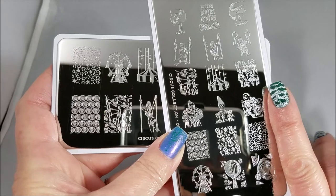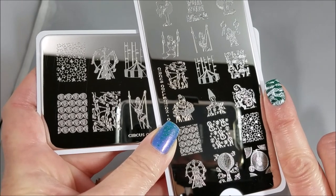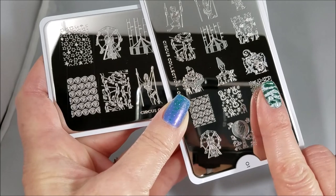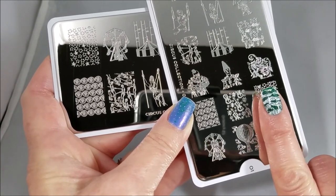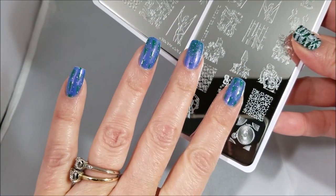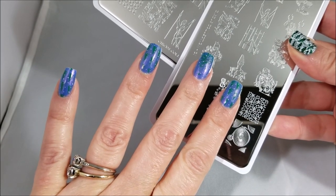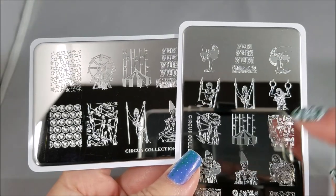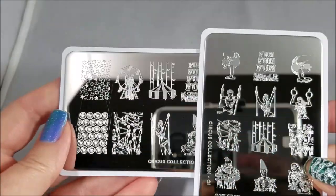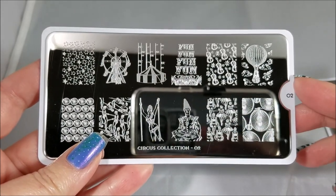On my fingers I always have shorter nails on one hand, and you can see that with my shorter nails I would be able to cover my nail with the regular plate image, even from side to side, although it's a tight fit. Now if I'm looking at my nails on my other hand, that's not going to cover my nail — and sometimes I even grow my nails out a little bit longer than that, and it's just not going to fit. So if you have smaller nails you'll probably be okay with the regular plate, but if you don't have shorter nails you're going to want plate 02 for full coverage.